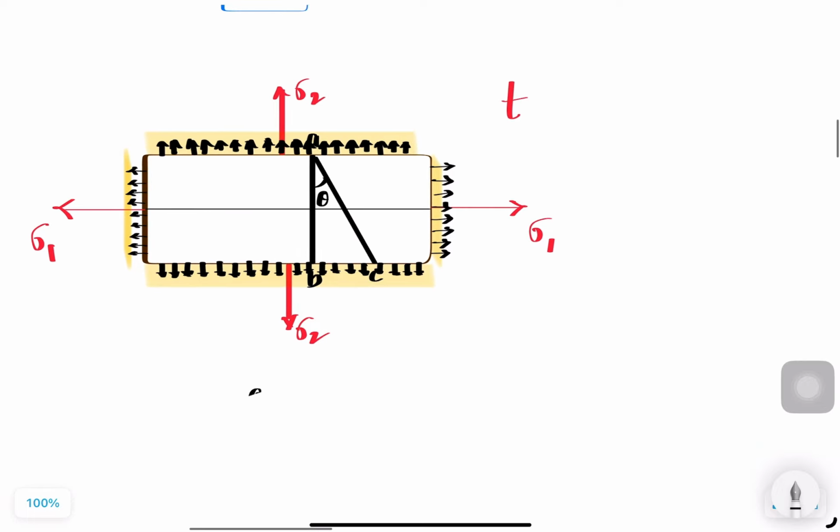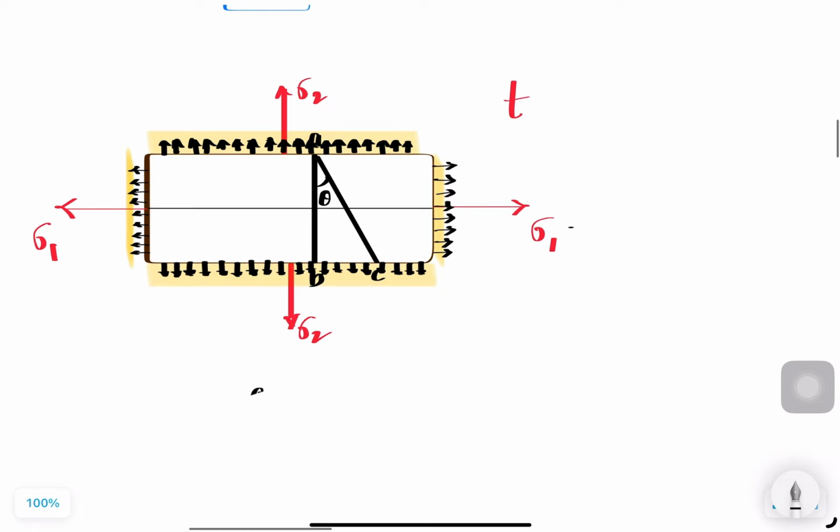So what is the expression for sigma 1? It's simple. Stress is load by area. So that is very easy. Let us say that the load is P1. It is the resultant of all these little forces. That is P1, and it goes right through this red arrow. The resultant goes right through this, and that is P1, divided by the cross-sectional area.